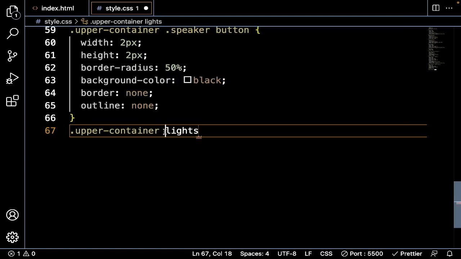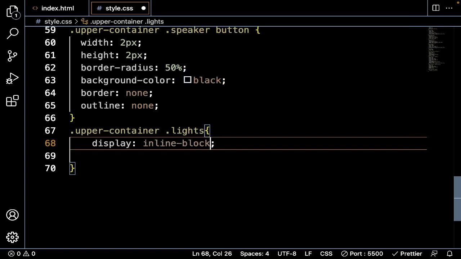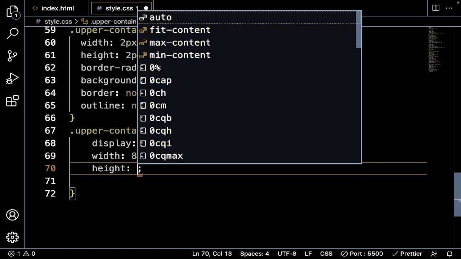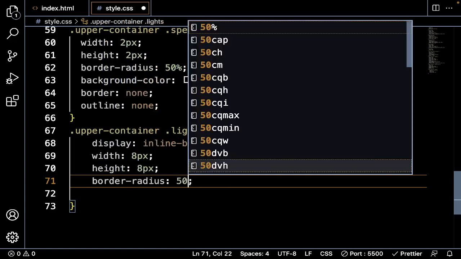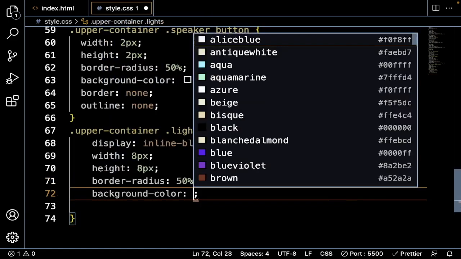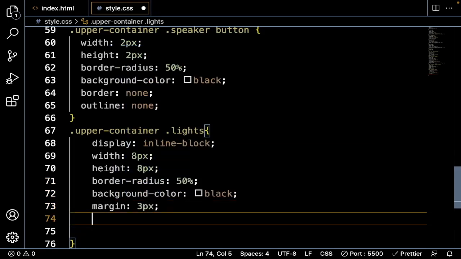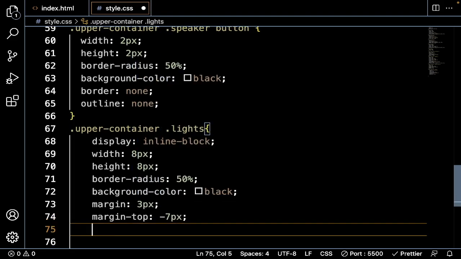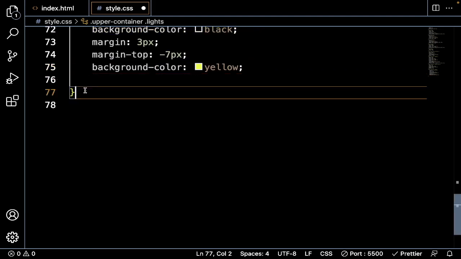It's a class. Set display. Now we want the second light to have a blue color.